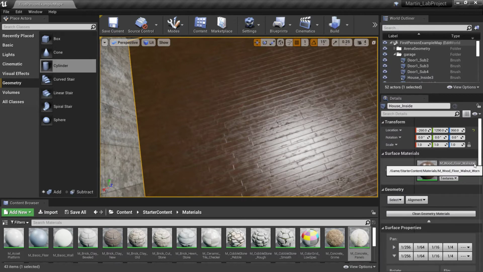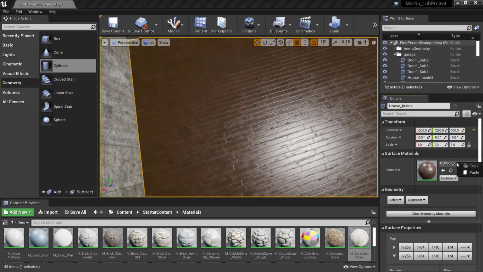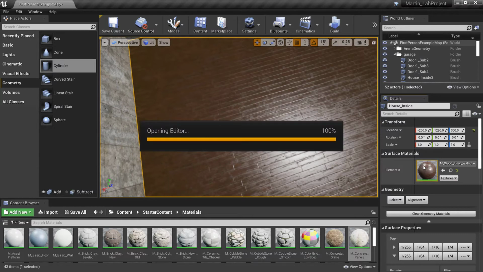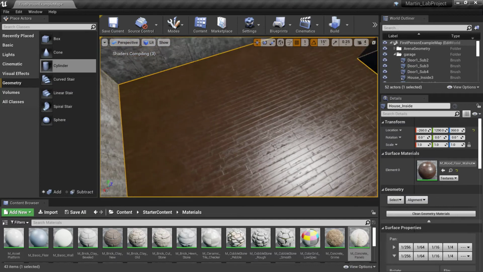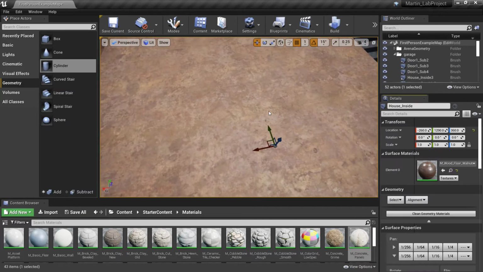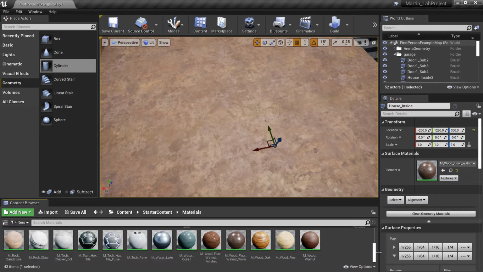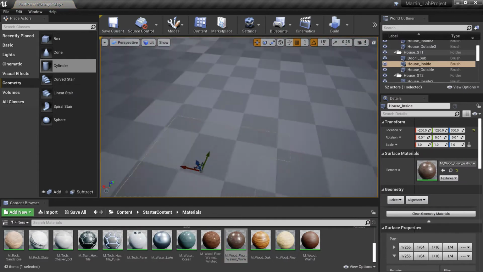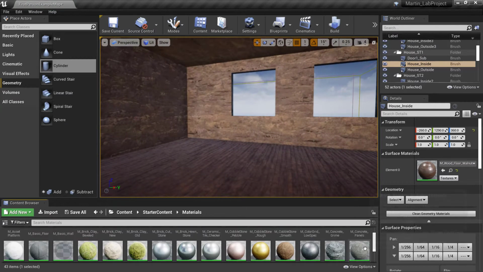And if you need to, I believe if you do that, that'll show you, let me see, if you right click. Well, that's actually the material itself. There we go. And let's go grab those concrete walls again.